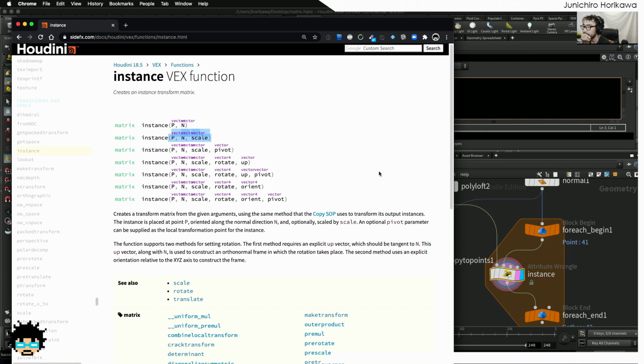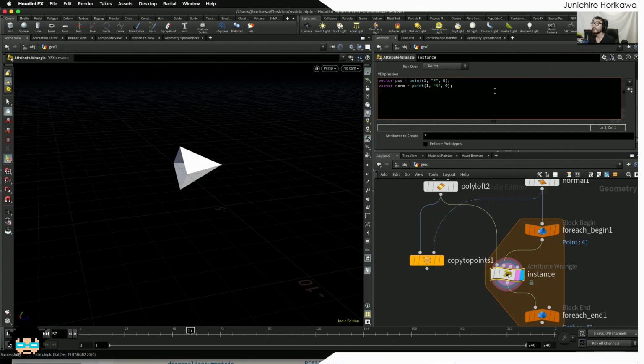Okay, so I need a scale value here. Let's make some kind of interesting scale value. So vector scale, let's say I would like to create the scale value based on the y position, a y coordinate of the point position.